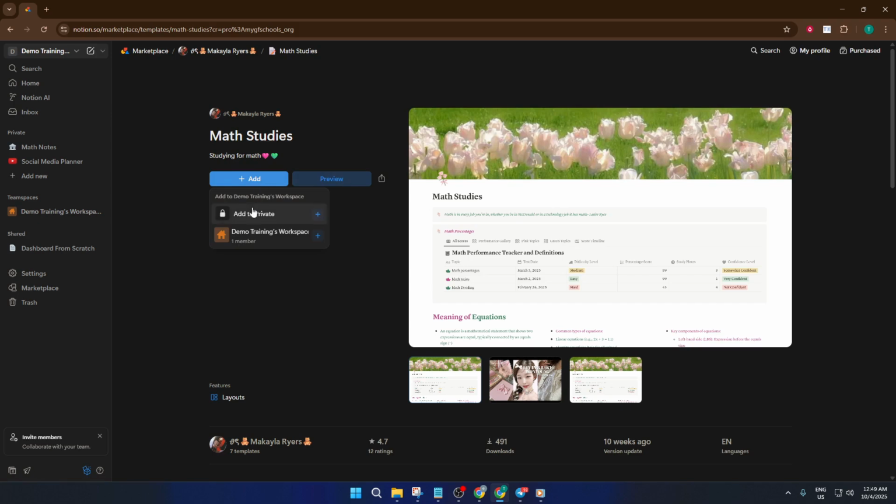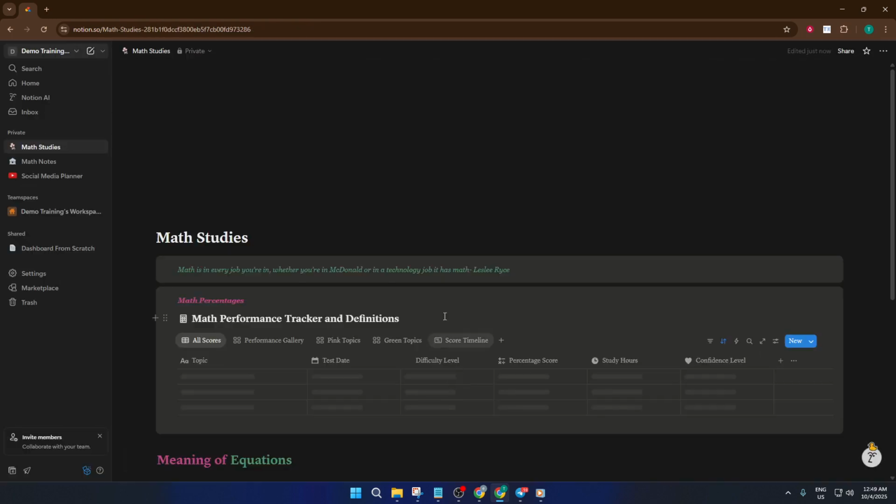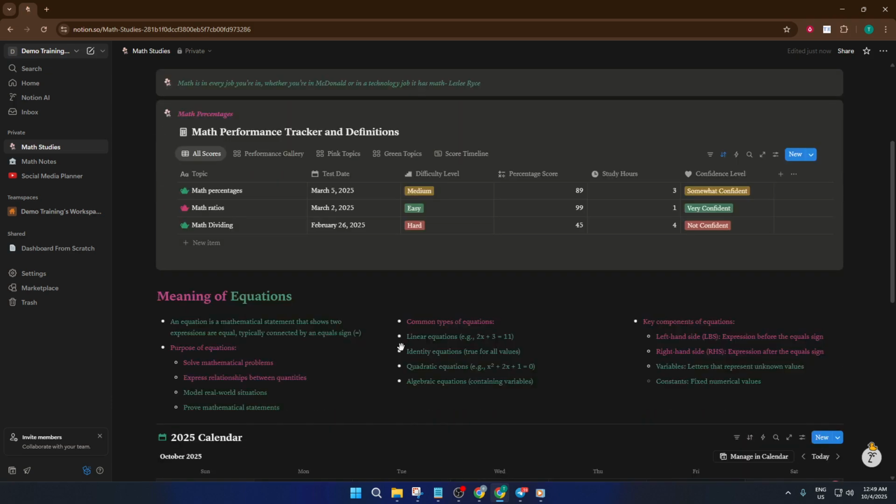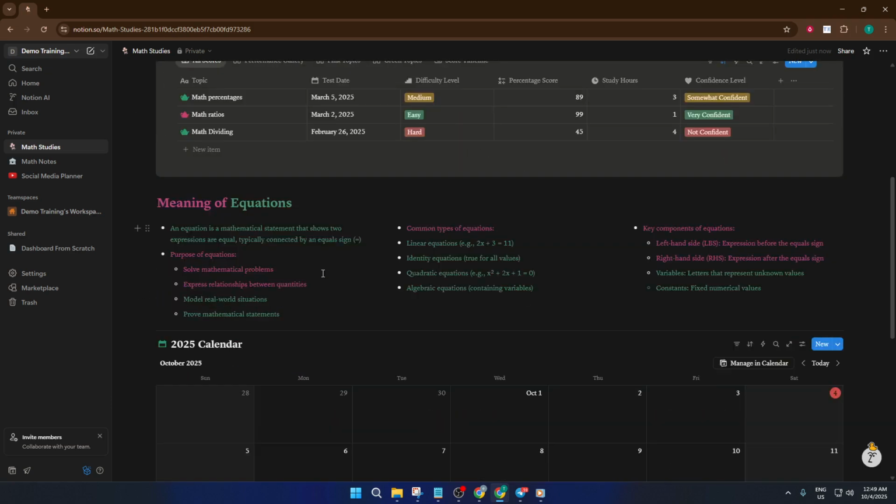I always recommend choosing the template that matches your personal workflow or study style. For example, if you do a lot of step-by-step derivations, pick one with space for explanations and diagrams. If you prefer more minimal, choose something clean with room for simple equations. Once you find a template you like, select it, then hit Add. This imports the template into your workspace. Don't worry if it looks a little generic at first. You can always customize everything to fit your needs.